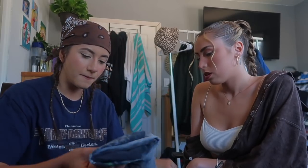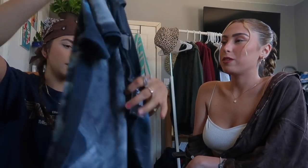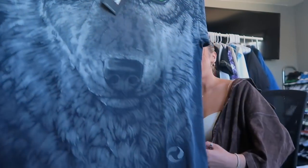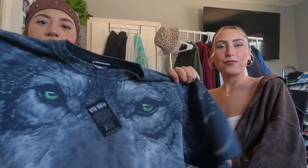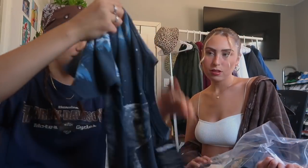We got some more tees in here — three more tees. Let's see what it is. First one — oh this is dope bro, we got this wolf shirt. The back is dope, this shit is all over printed. Fire bro, this shit's dope. I really like this — what the fuck babe, this part is so dope. Yeah I like the back.